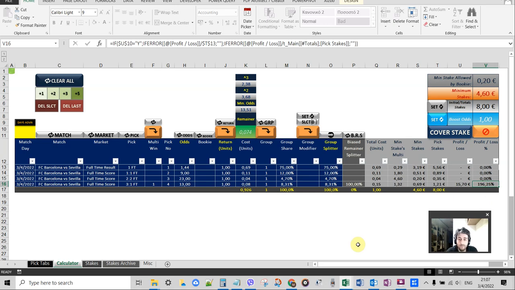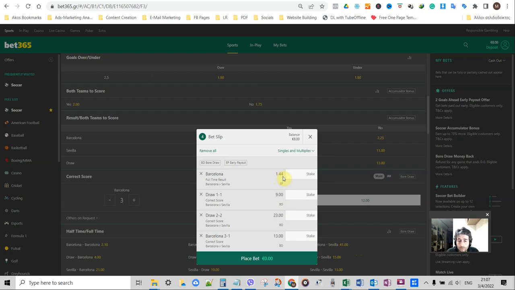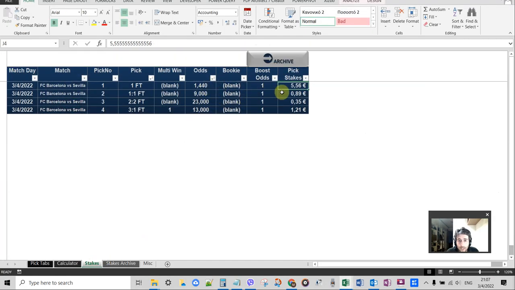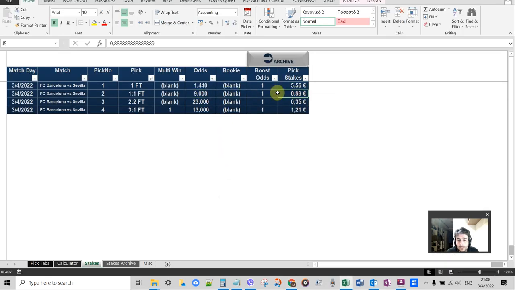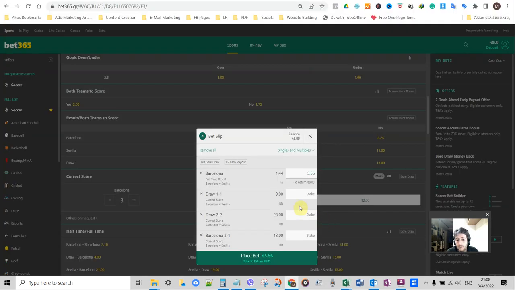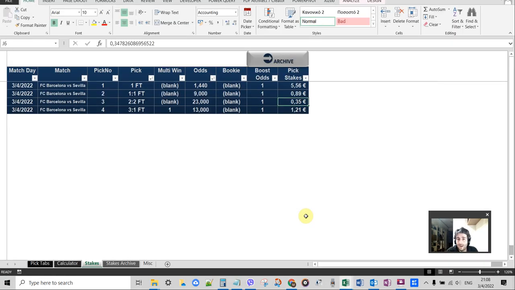Okay, this is even better for me. 1.44, and I need to be staking 5.56, odds of 9 for the 1-to-1 full-time scoreline, 0.89, 0.35. It is as easy as you see it right now in front of your screen, because we have set it up in the same queue.